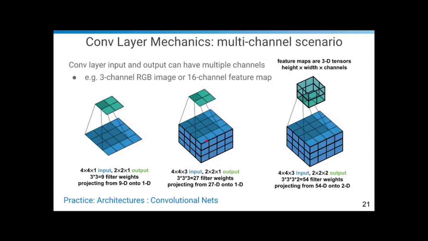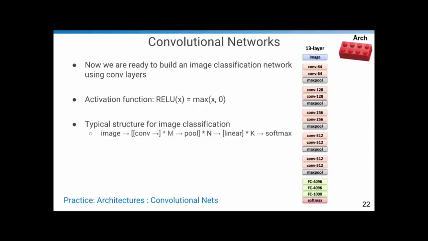But this is all fine because all you need is to create a matrix multiplication that instead of 3 by 3, in this case, would be 3 by 3 by 3, right? So here we have 27 filter weights. And that's basically the building block of convolutional neural networks. And obviously, you can also have several output channels, which is quite useful in most cases. You do want to expand the image from the 3 color channels to perhaps channels that eventually will become class discriminant and so on for classification.